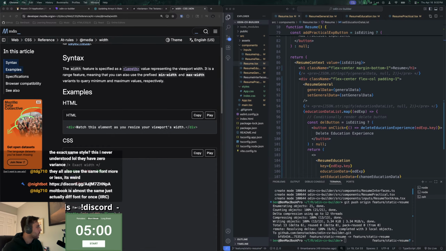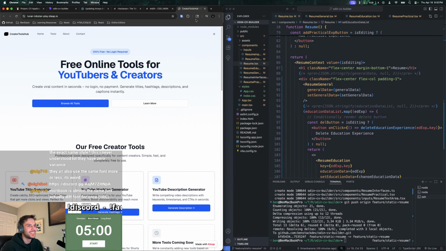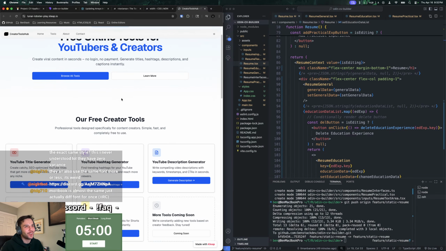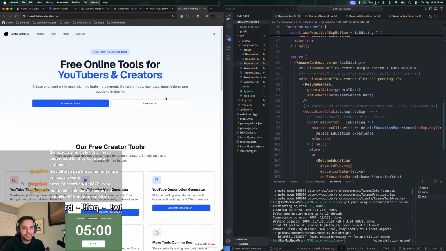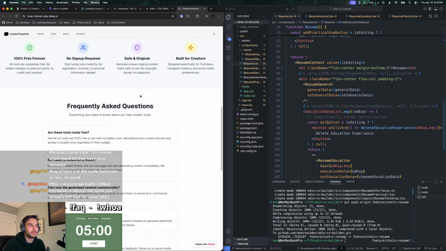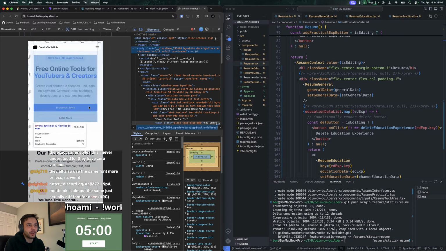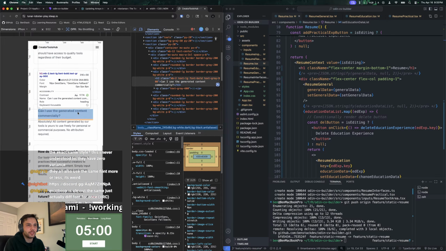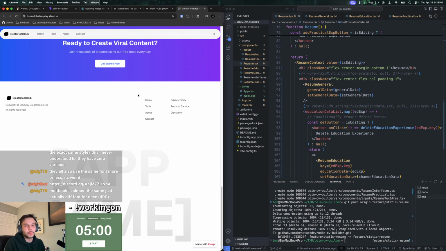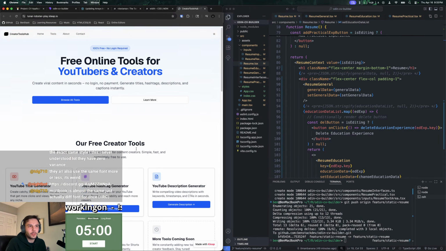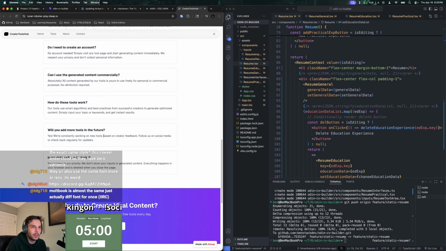Sorry, I'm getting sidetracked now. This is another one, see? You've got the cards, you've got the hero section. They're all super generic, right? Whatever. Again, I think this is just a template, but you know what I'm talking about.